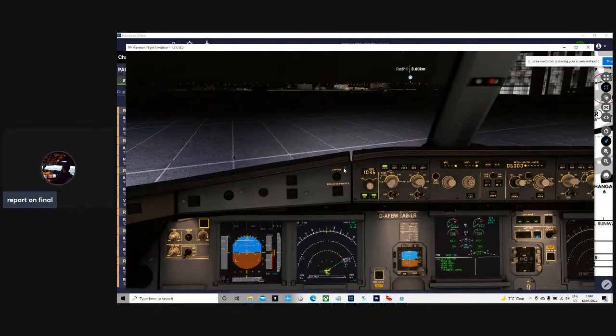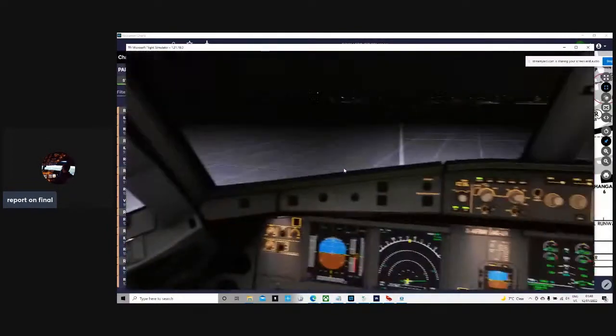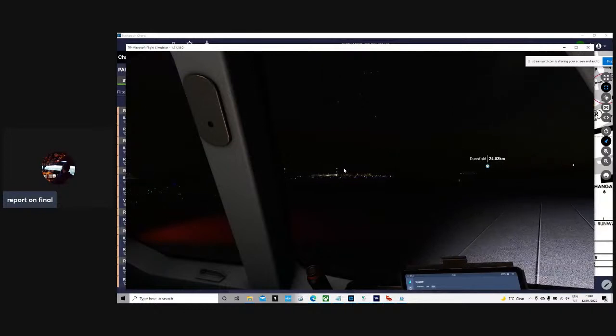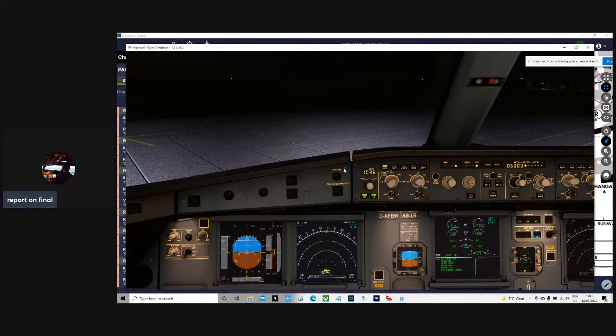See you later, ground. Oh look, the moon looks beautiful. Oh, there's the taxi line.